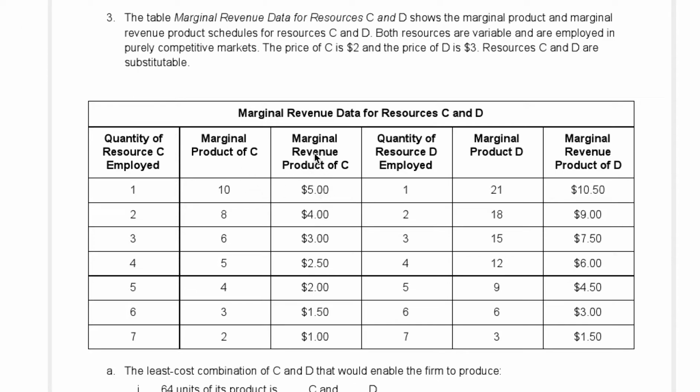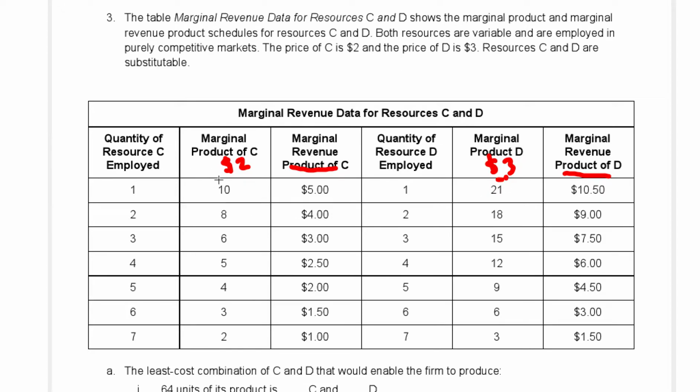So my marginal revenue product, this is the important bit here. I've got a marginal revenue product that starts high and goes low, and then same thing for D. It starts really high, actually, and goes low. But here's my thing. These cost different amounts. So this costs $2, and this costs $3, right? This is like the nicer wood or the better cleaning product that lets us clean things up faster. This is the cheaper one. This is the cheaper wood or the cheaper cleaning product. Or, these are the potatoes that take forever to fry, but these ones fry up really crisp, really fast.